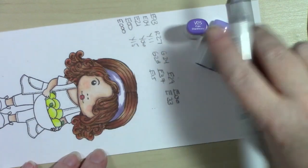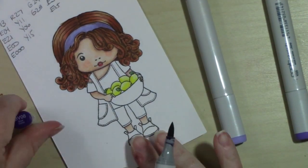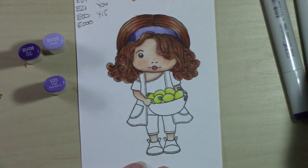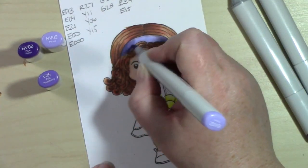I'm using BV02 for my lightest. I'm using V25 for like my mid-tone and BV08 for my darkest. And that is definitely like way darker than the other colors. So you definitely have to kind of force the blend a little bit more.